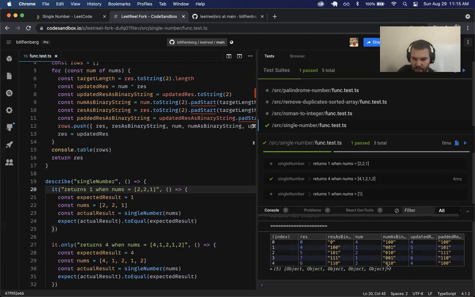We take 2, which is expressed as 0, 1, 0. So 1 over 0, we keep the 1. 1 over 1 turns into a 0. 0 over 0 stays a 0. And so 1, 0, 0 becomes 4.